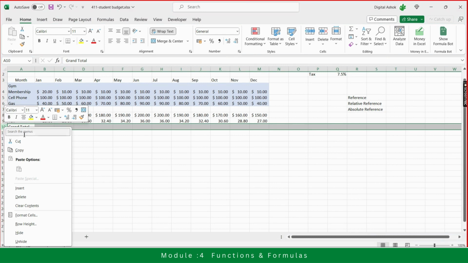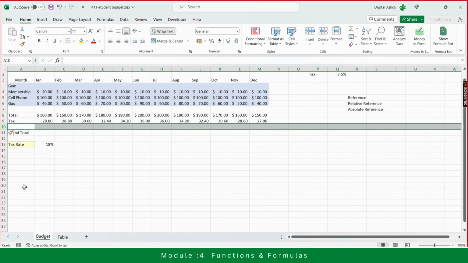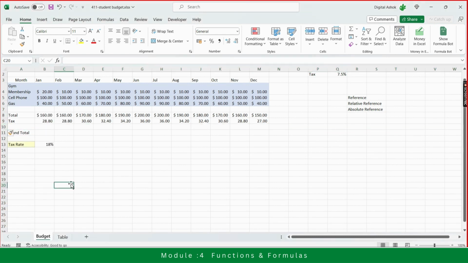I'll just insert one more row. And what we are going to do is, just select this particular cell, and by now everyone knows how to name a cell, right? How to define a name to a particular cell?